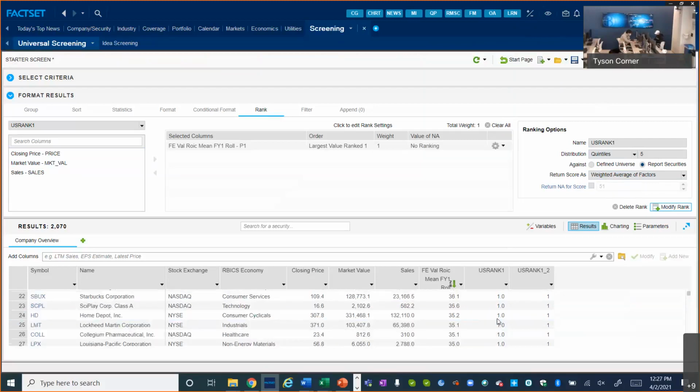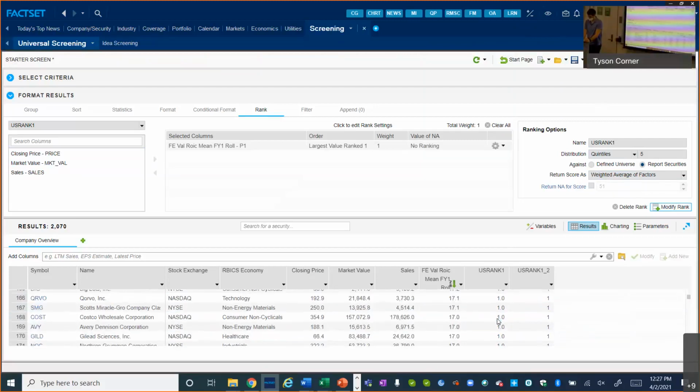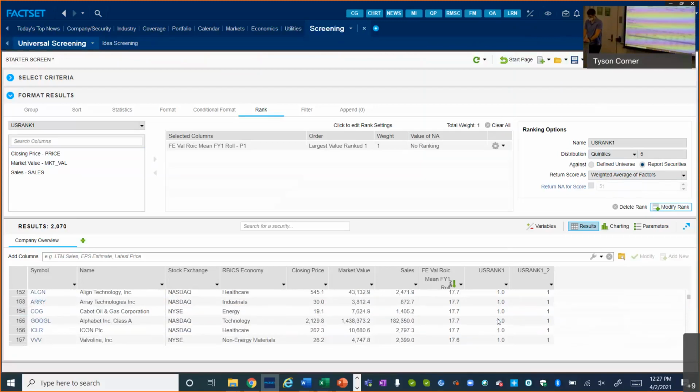What you'd see here is a specific number of companies falling into this first quintile.